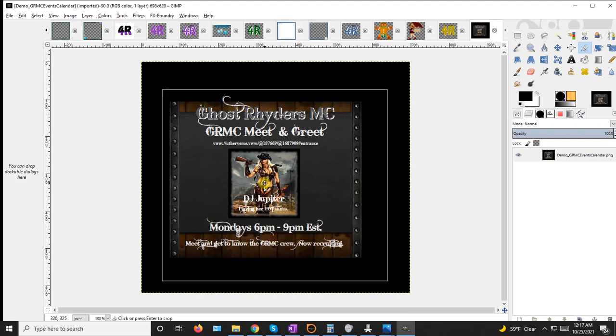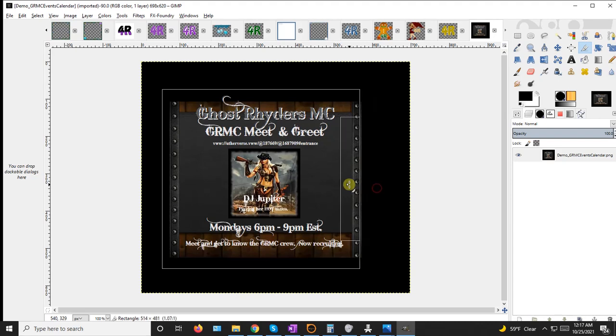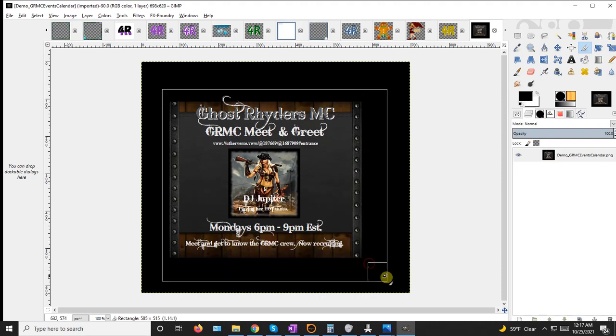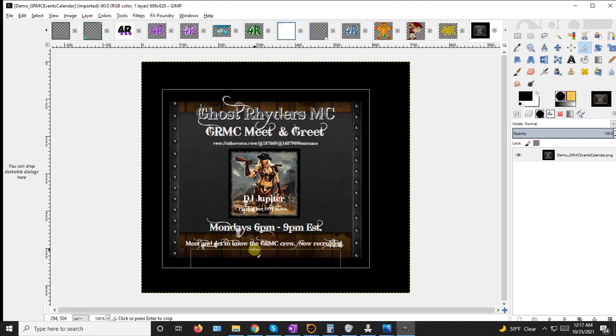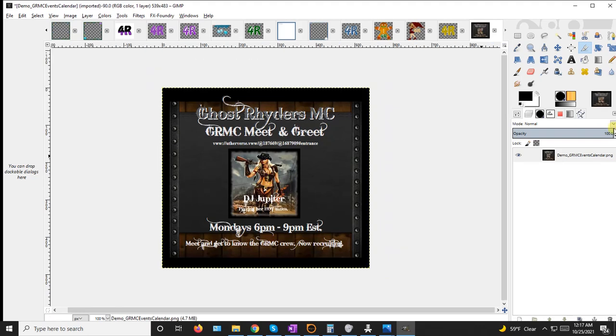Okay, so I'm just going to give it a little bit of a black border. If you hover your cursor over the edges of this box, these little other boxes will show up. They're like little guides, you can pull them out, pull them in. It takes a little bit of getting used to, but once you get the hang of it, it makes things so much easier. Okay, so it looks about how I want it. So now I'm going to go in the middle and click one time and it crops it.